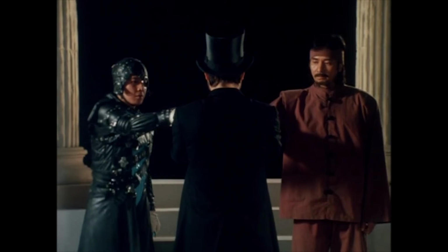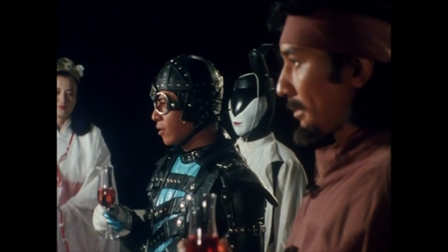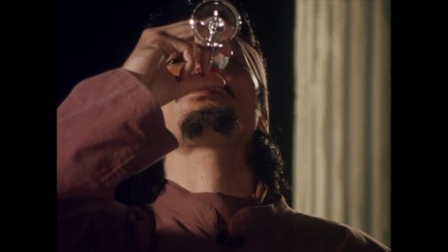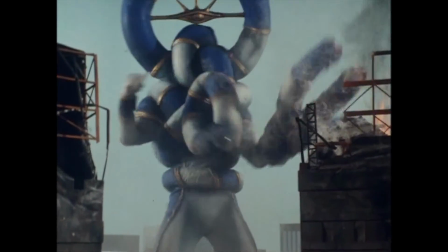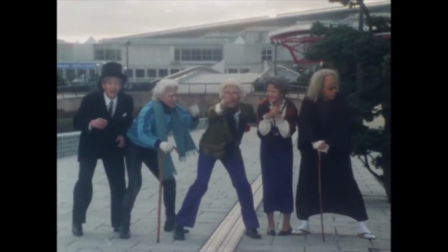Towards the end, there are some political power plays in the villains' camp. The Dairangers' Master Kaku, who originally defected from the villains' side, returns to try and bring a final end to their millennia-old conflict. The series ends with the villains returning after 50 years to challenge the new Dairangers, who are the grandchildren of the original Dairangers, posing the two as a kind of yin and yang-esque set of eternal opposing forces in a conflict that will go on forever, which also provides a meta-commentary on the eternal renewal and reincarnation of the Super Sentai series.